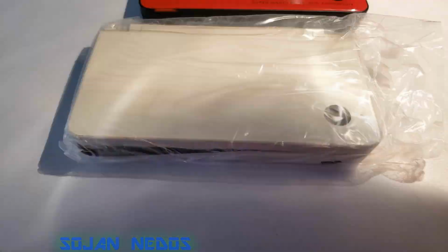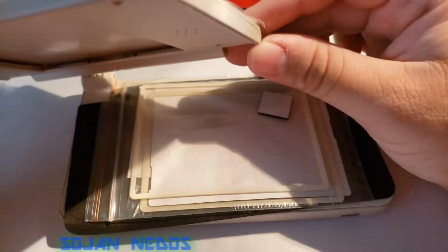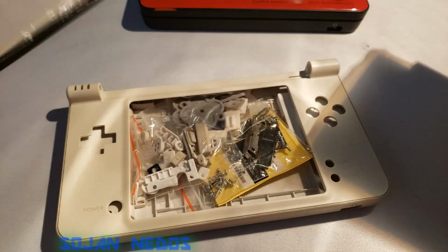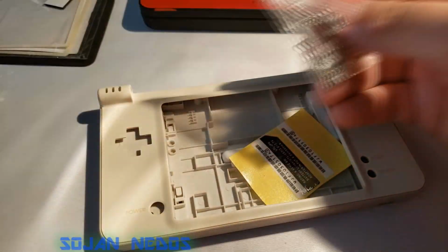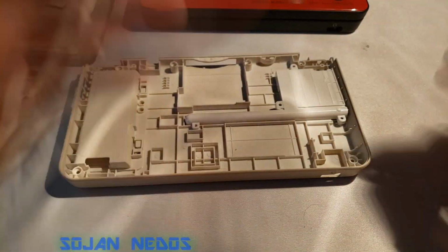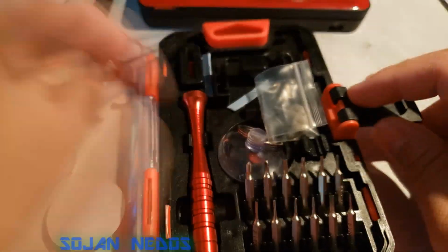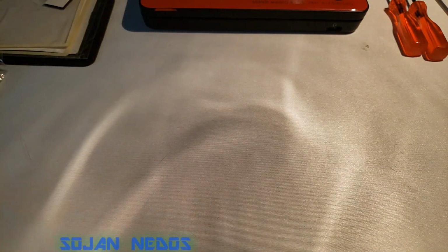Moving on. So when it comes to owning a DSi XL, after purchasing the one that I have, I do have a list of pros and cons when it comes to the system, but I have to say after playing it for many hours, it's been a lot of fun. The nostalgia has been hitting me because I remember the day when they announced the DSi XL, and years ago I owned a DS Lite and I wanted bigger screens, and ever since I purchased the DSi XL, I was blown away by the bigger screens. The experience was just amazing.